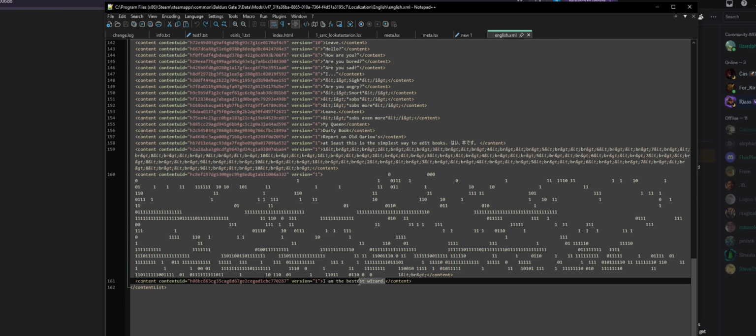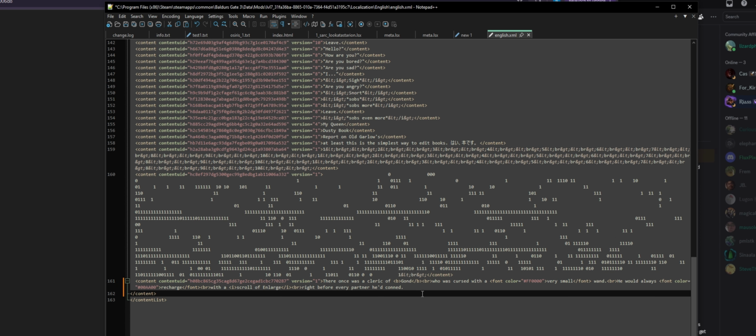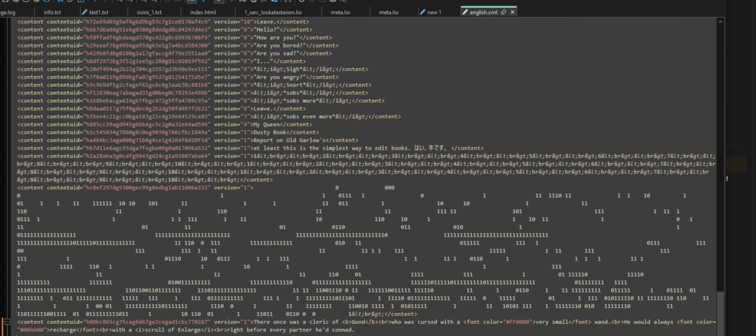So I have made a little text. And it's a little limerick that I found on Reddit. Credit goes to the user Cures Light Wounds, who is someone who is apparently writing a lot of BG3 limericks. And ours is: there once was a cleric of Gond, bald, who was cursed with a very small wand.